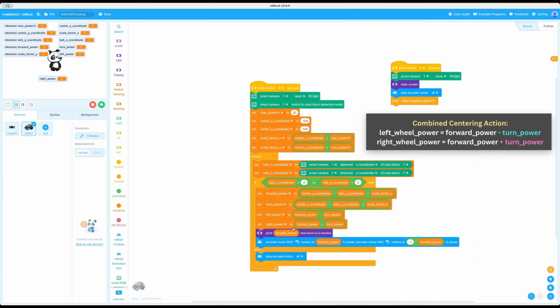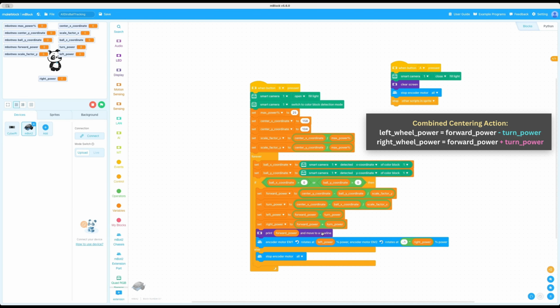Alright, now that we have this, we can now set our encoder motor power values. So the first operand here is the left wheel power, which we call the left power in our variables. So use that to replace this one. And you can also get rid of this extra forward power. Similarly, for the right wheel, get rid of this extra forward power and use the right power variable instead. Remember to keep this -1 multiplication here, because when the right wheel is commanded a forward power, it moves backwards, and when it is commanded a negative power, it moves forward. So to invert that, we have this -1 right here.